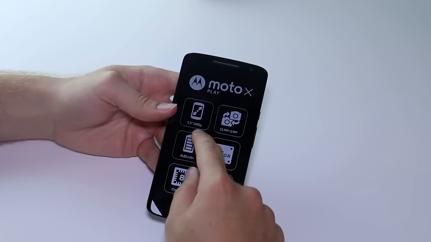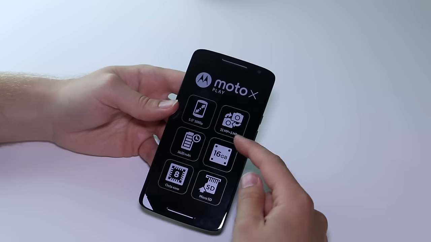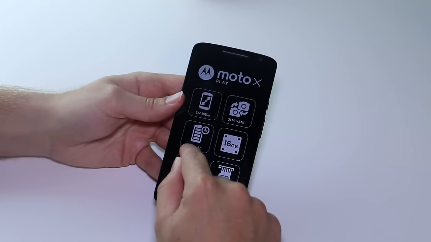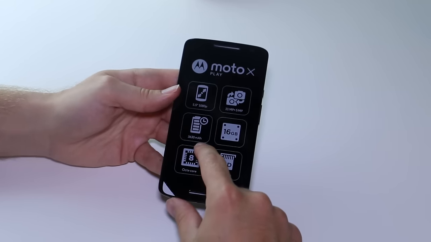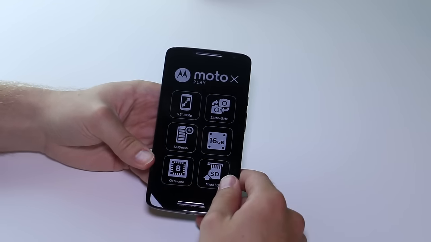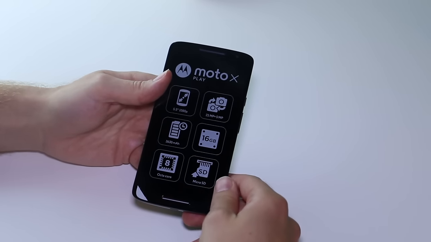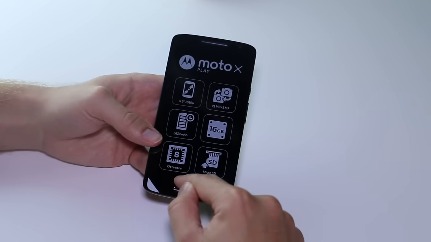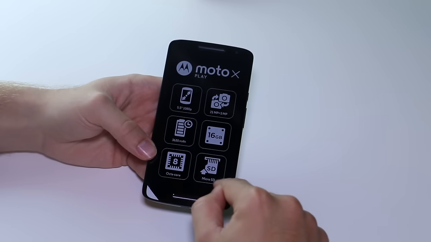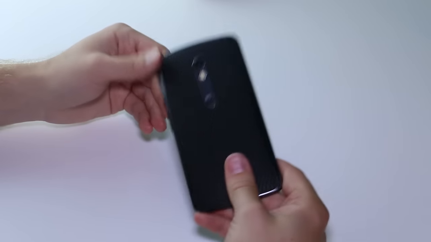As it says on the tin, quite literally, we've got a 5.5-inch 1080p display, 21-megapixel rear, 5-megapixel front camera, a massive, and this is something I really want to emphasize, and it's going to play a big part in my review, 3,630 milliamp hour battery. That's huge. We've also got 16 gigabytes of built-in storage. There is a 32 gig option, and we have a Snapdragon 615 processor, which is an octa-core processor, and with all the Moto phones this year, we've got micro SD support for expandable storage, so that's all pretty good.